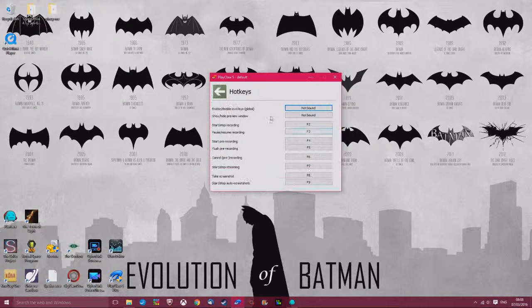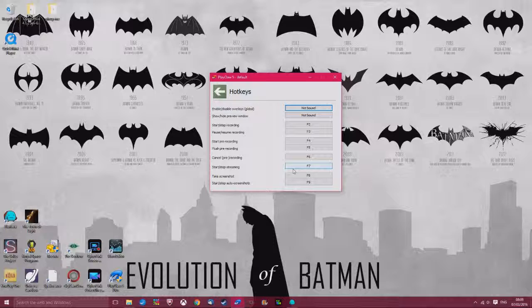Now the hotkeys, this is the one that you want to know about, and these are the keys that will enable you to use Playclaw without a second thought. The most important one being just start and stop. Now I've got this set to F2, but I can also pause and resume recording by using F3. Pre-recording, we'll go into that at a later date.